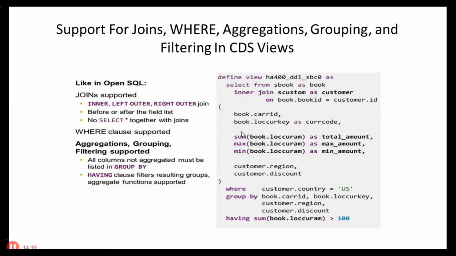These are keywords, guys. This is the minimum value, this is the maximum value, and this is the sum. We can put the condition after the curly brackets have been closed: where customer dot country is equal to US. This is a condition. Group by book dot carrid comma book dot local currency.